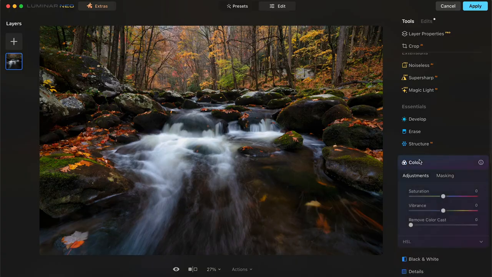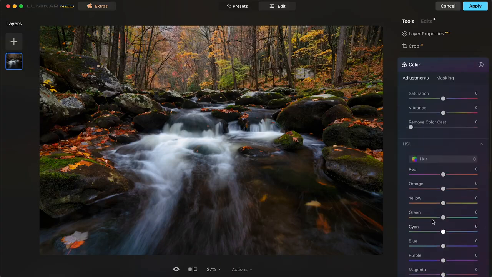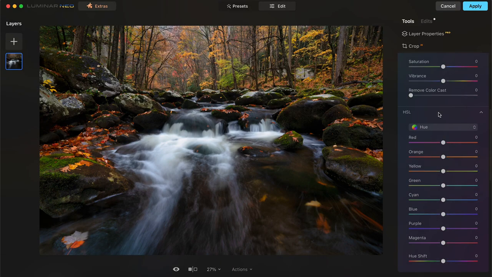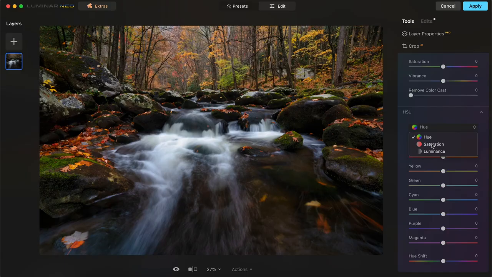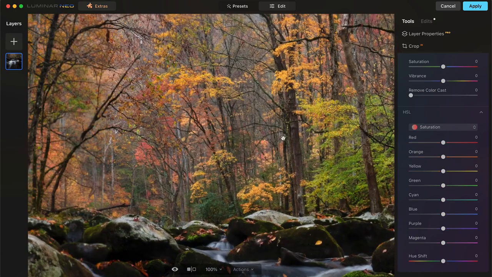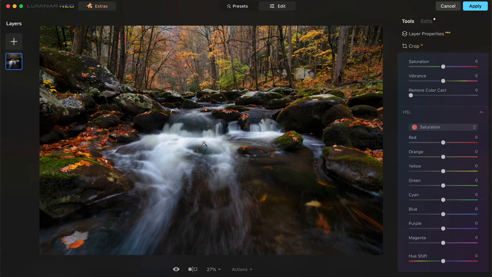Secret number 3 is color, and it's not just going into saturation and vibrance. We want to pinpoint each color in the photo and bring it out as much as possible. So let's go down to the HSL sliders that are right under color, and instead of hue, I'm going to go over into saturation. Now I'm going to pick out the colors that are in this photo. So if I just zoom in on specific parts, I can see that there's red, orange, yellow, green, all those fall colors are really popping out in this image.